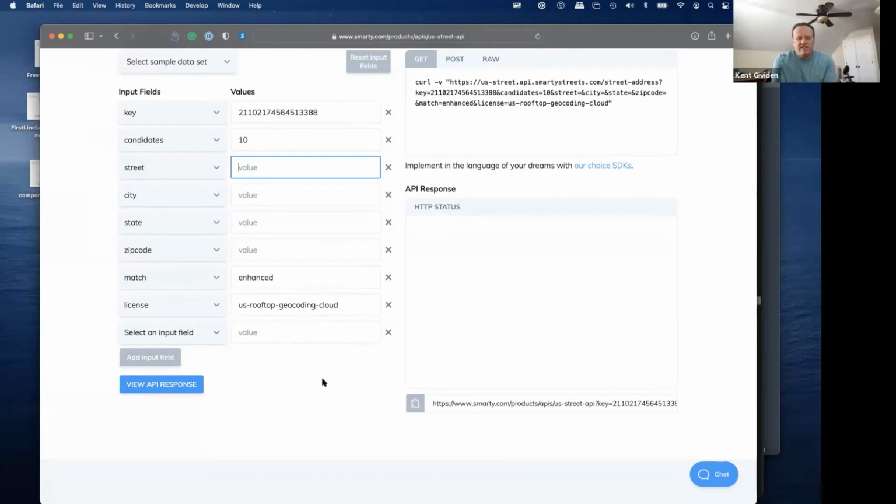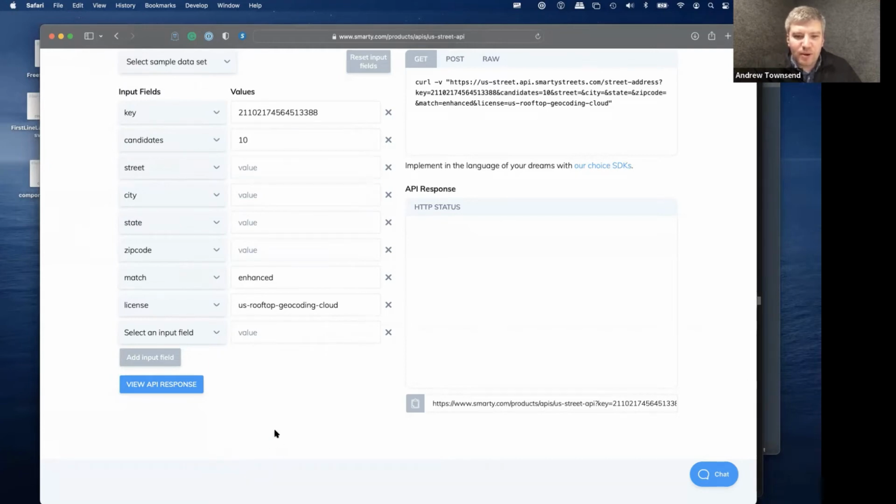Yeah, and marketing and sales has some great examples of crazy addresses that we can validate that I'm sure they'll be happy to show you, because there is some significant increase in matching capabilities within the enhanced mode. And it's pretty fun what you can match in that mode. There's a lot of questions along these same lines, like what about missing components, like it doesn't have a city, or it's missing a zip code, or both?